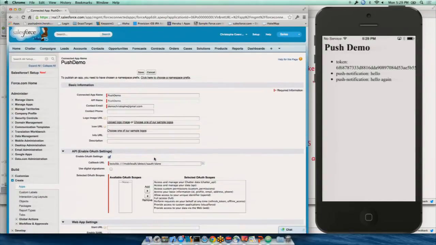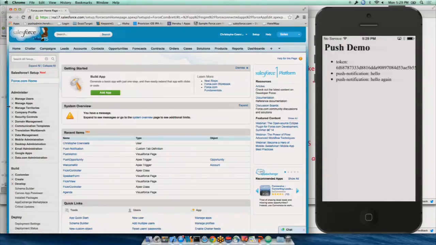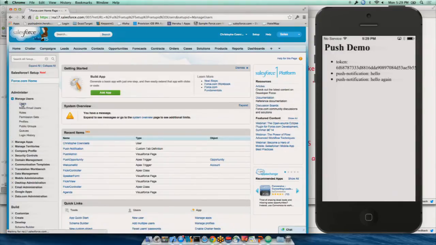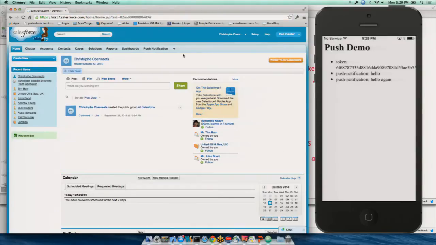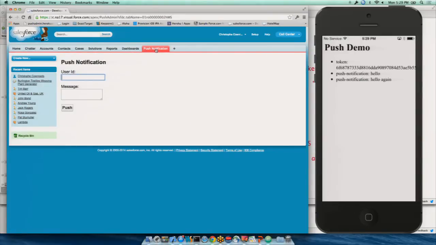So with that in mind, let me capture my user ID. I'm going to go in Manage Users, and this is me, and I'm going to capture my user ID here because I created a Visualforce page that I call Push Notification. And you see what it asks me? Can you guys read that? Yeah? It asks me for the user ID.